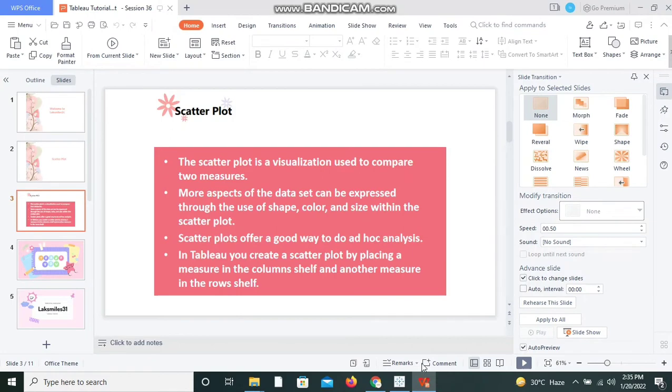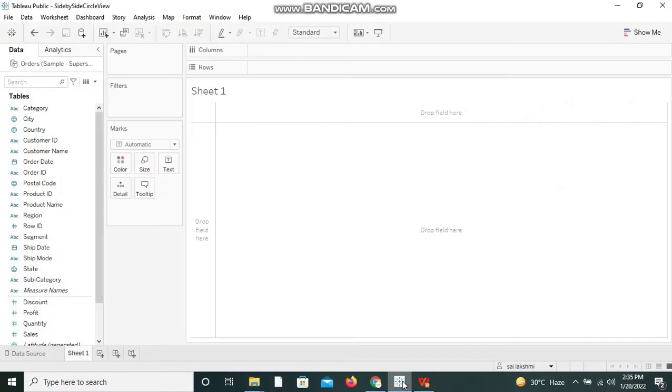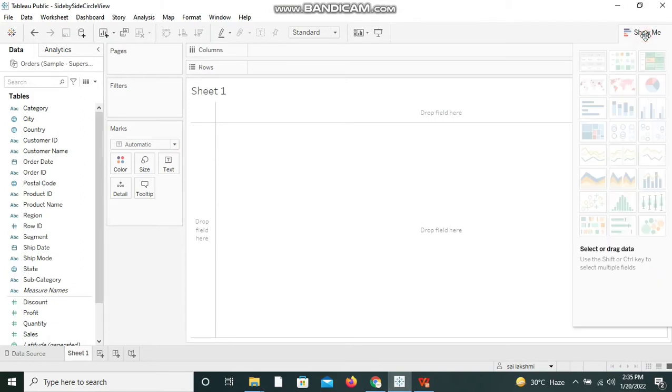Let me open Tableau public application. Tableau public application is open and I am clicking on the show me palette to show the template of scatter plot. I am hovering on the scatter plot, and as soon as I hover on the scatter plot, there are some sections which is displaying below.